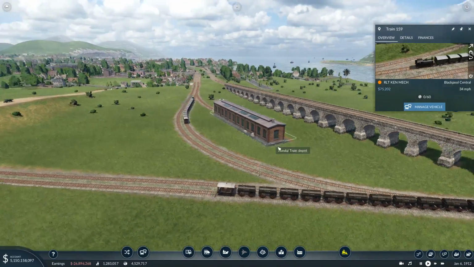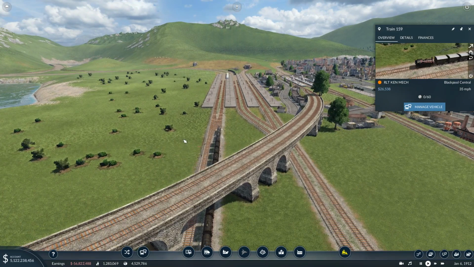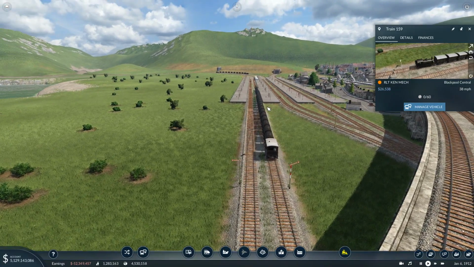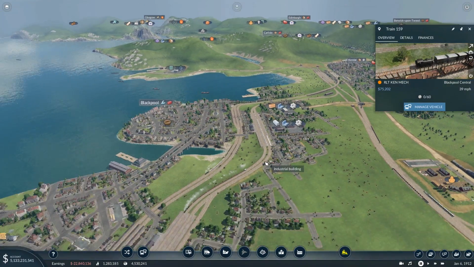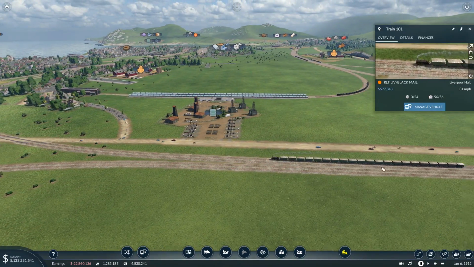Now the problem is, what I wanted to do was sneak a little bit of track out here and have them come in on there. Because that frees up this area here, and I could have it wait for a full load of silver. And then the other one could just go in and drop off machines. Right, we'll go back to upgrading this one first.